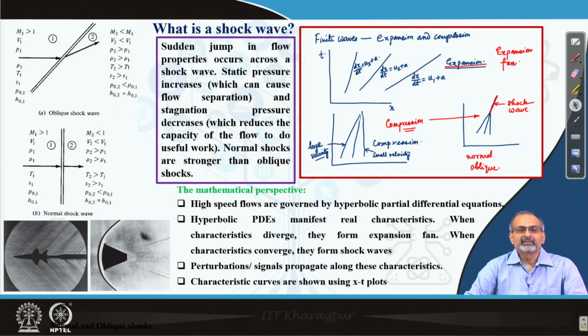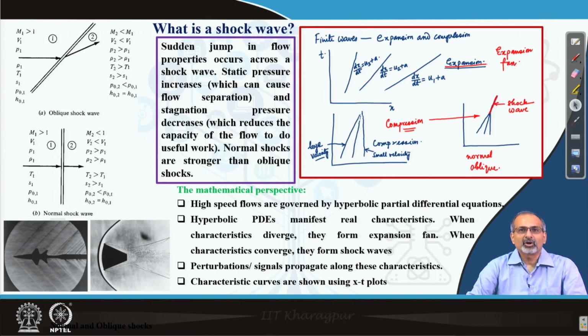Another interesting fact is that in oblique shocks, the Mach number behind the shock may remain supersonic, while it is always subsonic in the case of the normal shock. However, the normal component of the flow across the oblique shock behaves identically to a normal shock. These are very important facts, and if you are not comfortable with them yet, it is a good time to familiarize yourself.